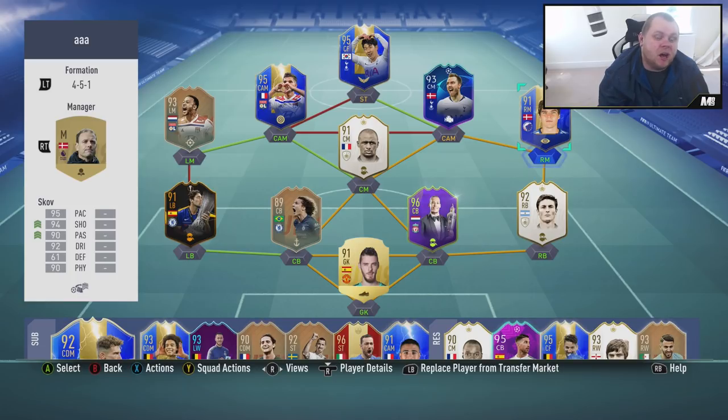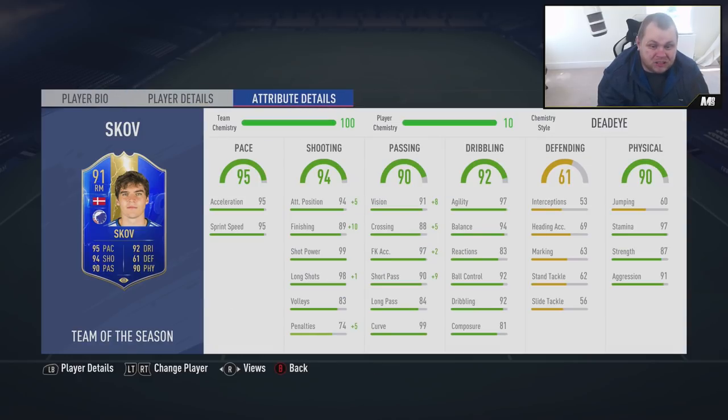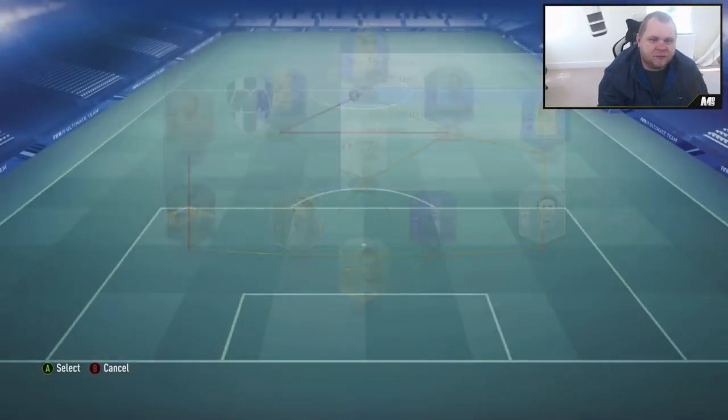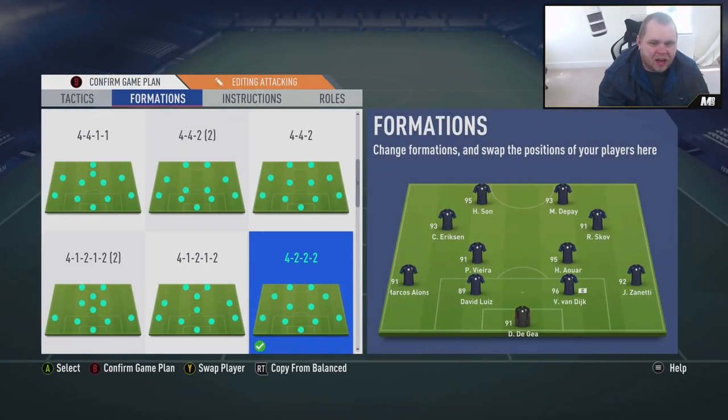He was good, but we're going to go through the video just to see how good he was, because price-wise, he costs like 55k. He is very cheap on this game. Very, very cheap. So 55k for Robert Skov with those stats looks like a steal, but will he be a steal? Like I said, 4-2-2 is the formation today, and you can see it on your screen right about now as we go through it. And that's where you play. Players are Ramsey, Depay straight alongside Son, Christian Eriksen at CAM, Vieira, Ayew, Marcos Alonso, David Luiz, Van Dijk, Zanetti, and David de Gea. So lads, Fut Champions was where we did play the games.